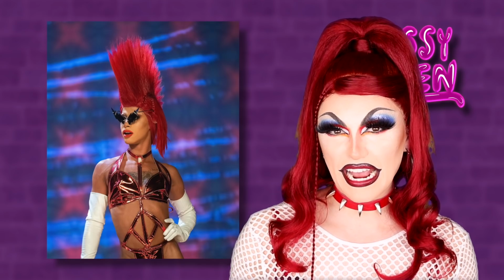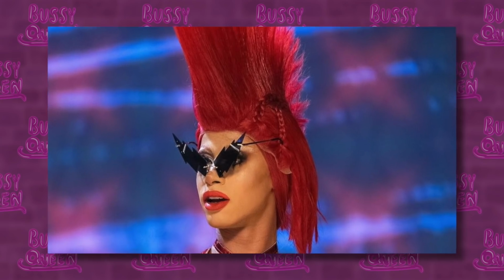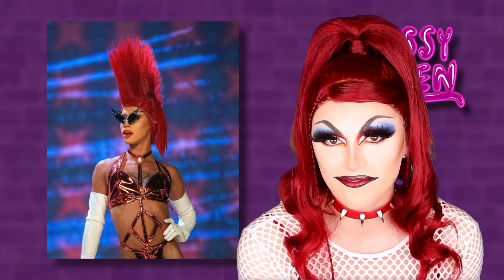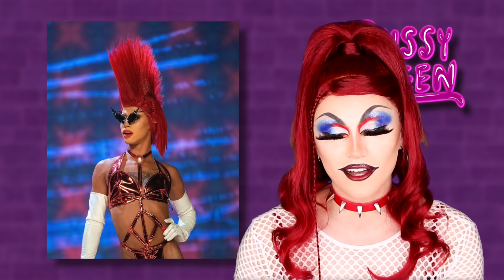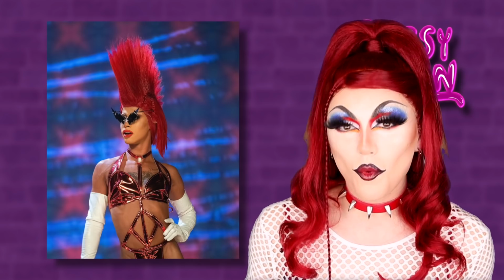Another reason I think the hair reveal was a bit of a mishap, the lace sticking out from under the mohawk. Sure, that's not something the judges could see from the panel, but honey, it is something we clocked on that HGTV screen. All things considered, I'd say this beachwear look is quite swell and warming up to a hot.